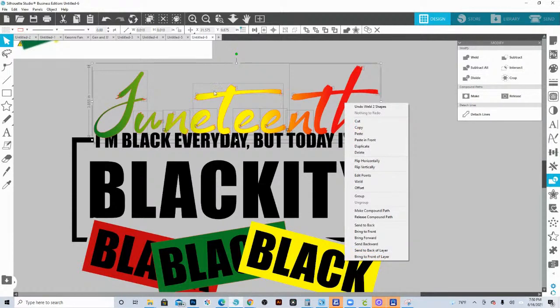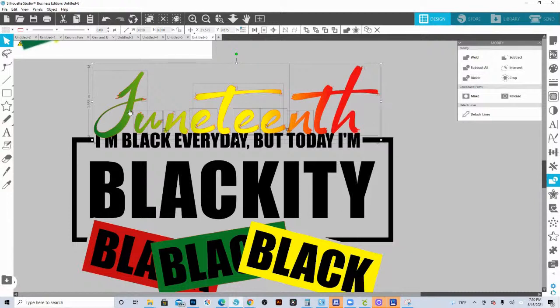Then we're going to, all right, there's a couple straggly areas in there. If I want to get rid of those, so that if I was going to cut this, I probably wouldn't use this font, but for demonstration, it's not going to make that big of a deal. But those little boxes can bog down the system. So I'm going to hold down Shift, and I'm going to just click on all of the actual letters to deselect them. And everything else, I'm going to hit delete and get rid of them.